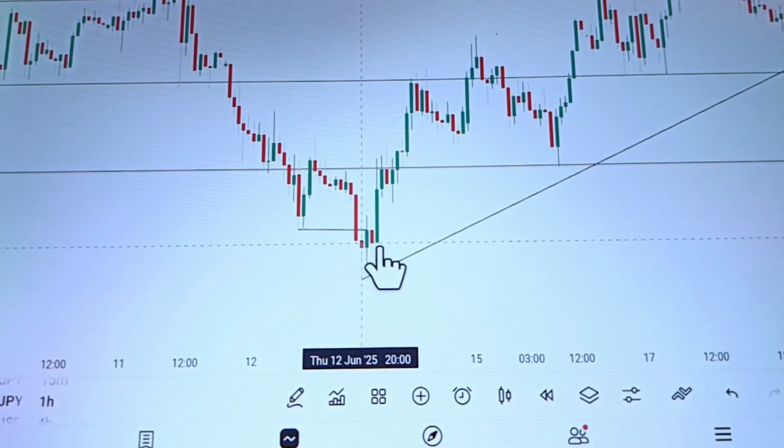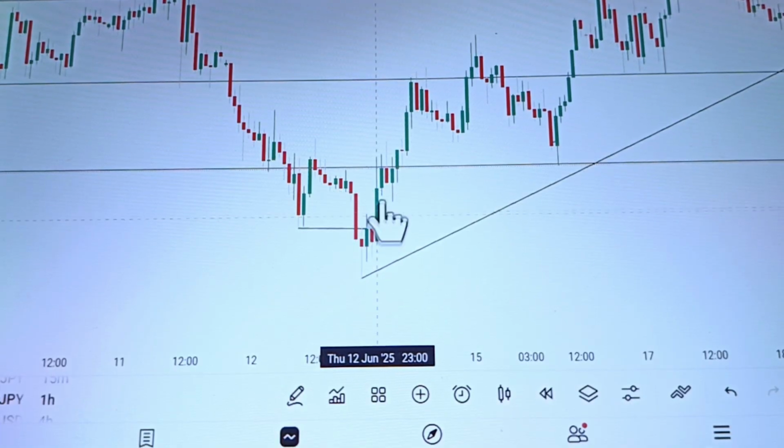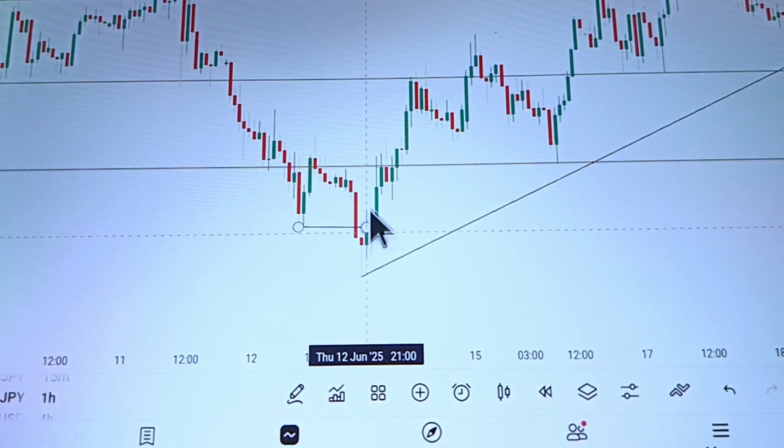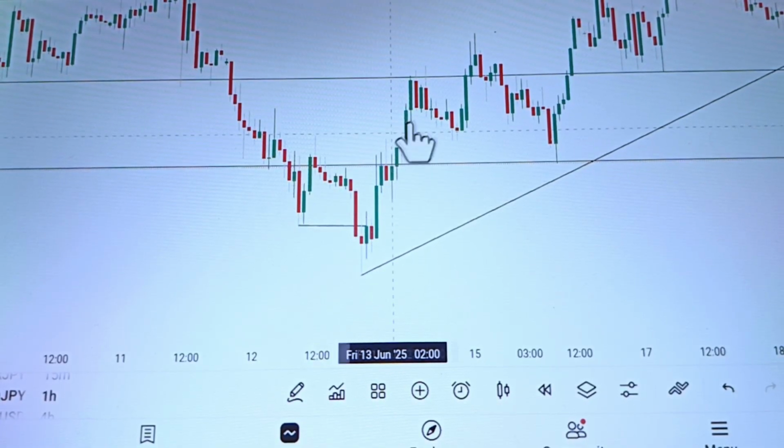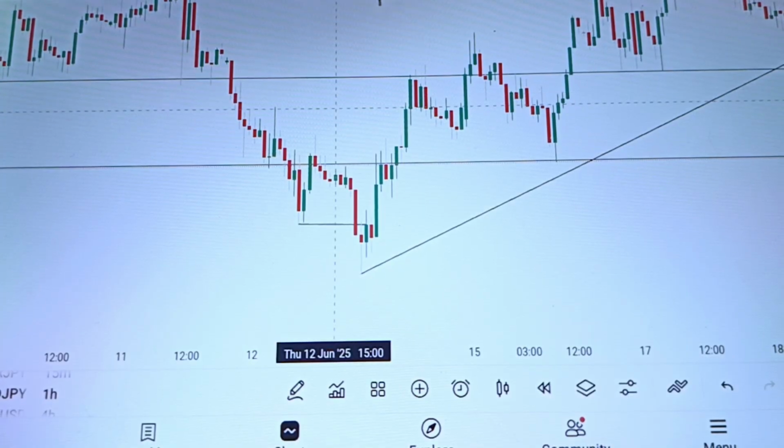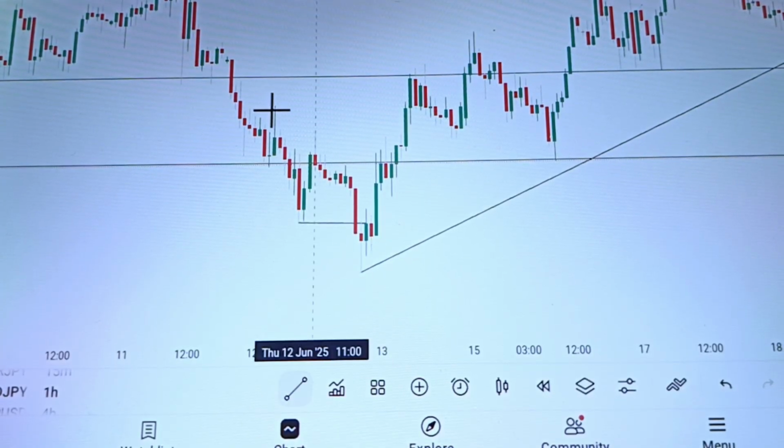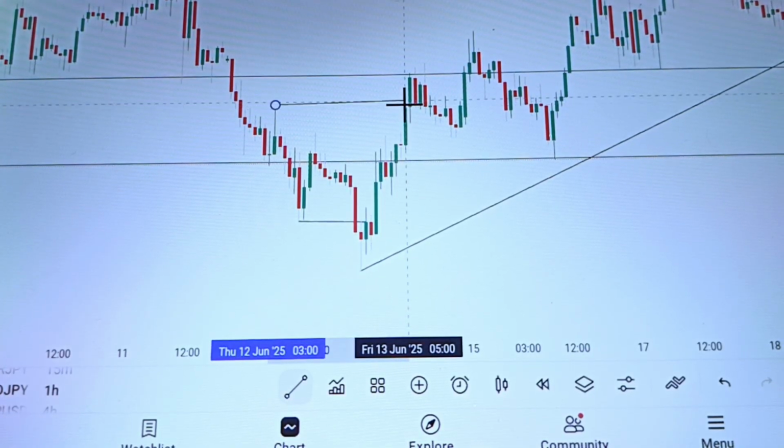And because of that, the market will leave some imbalance in the market. You can see this fair value gap, and you can see the market imbalance. The buyers bought for a couple of time, and what happened? The market actually broke this particular high here. This is a recent high.